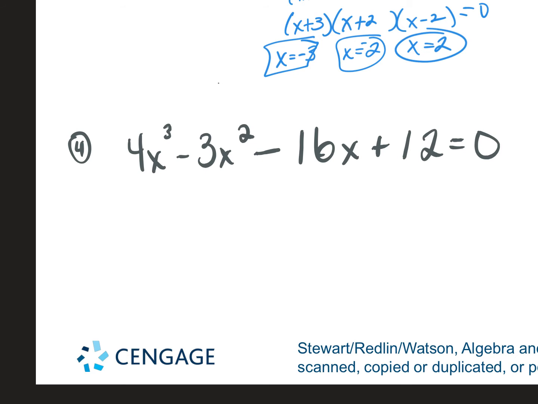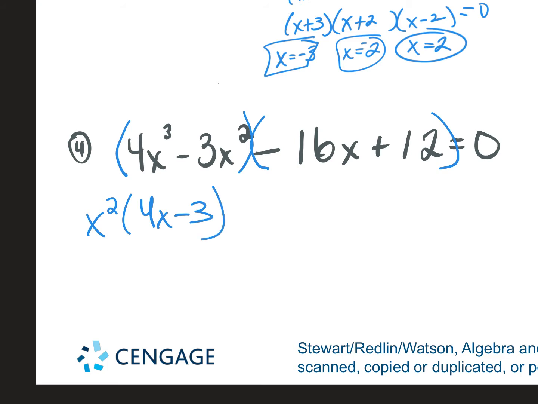All right, how are we going to solve this? We look for a GCF. Same thing as we already did. Is there a number and or letter that goes into all 4? No. So we're going to do what? Same thing as before. We're going to group. Good. What can I take out of 4x cubed and 3x squared? X squared. Just x squared. And I'm left with 4x minus 3.